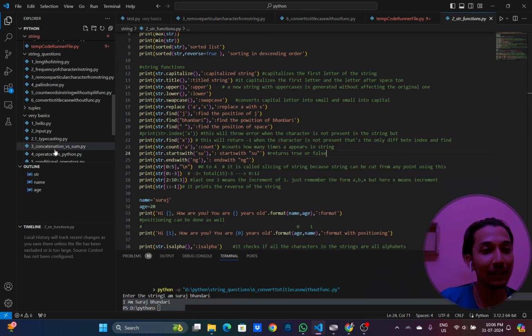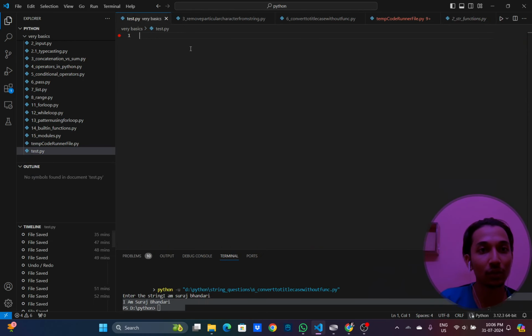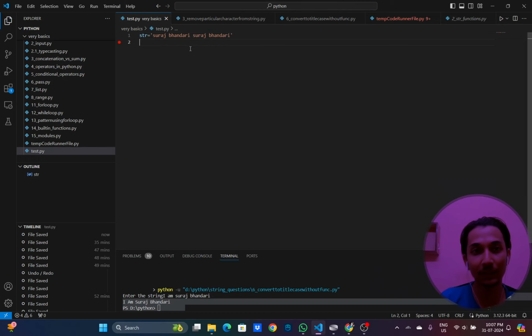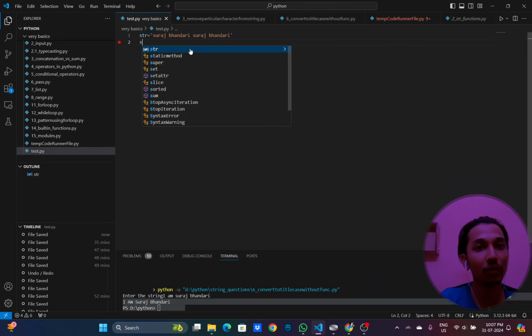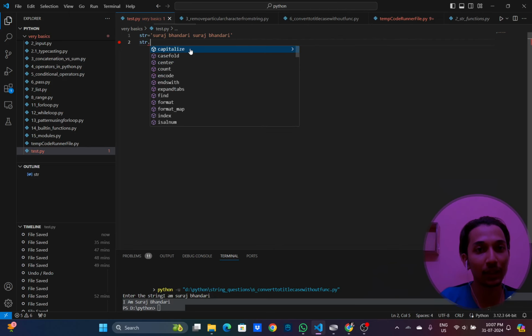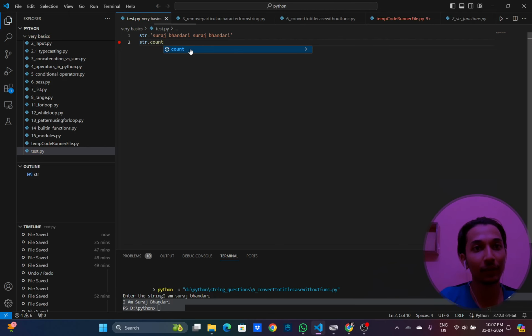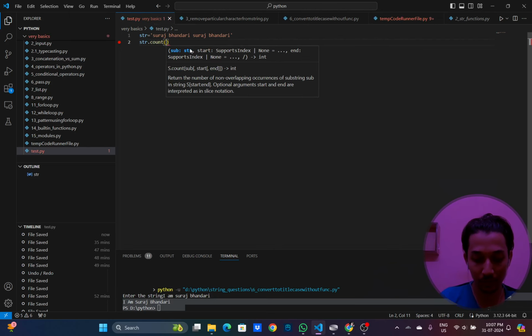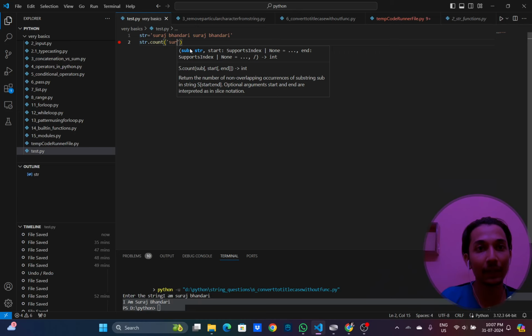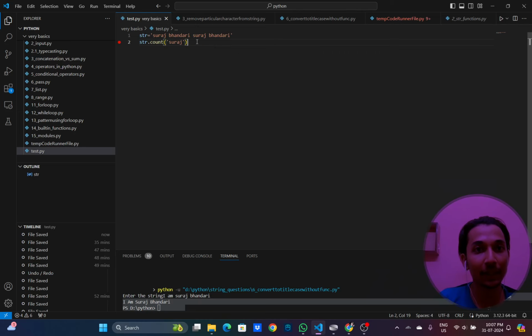So let's try this. Let's go here and create a string. I'm repeating the same word, and I want to check if I can count how many times the whole word is repeated.